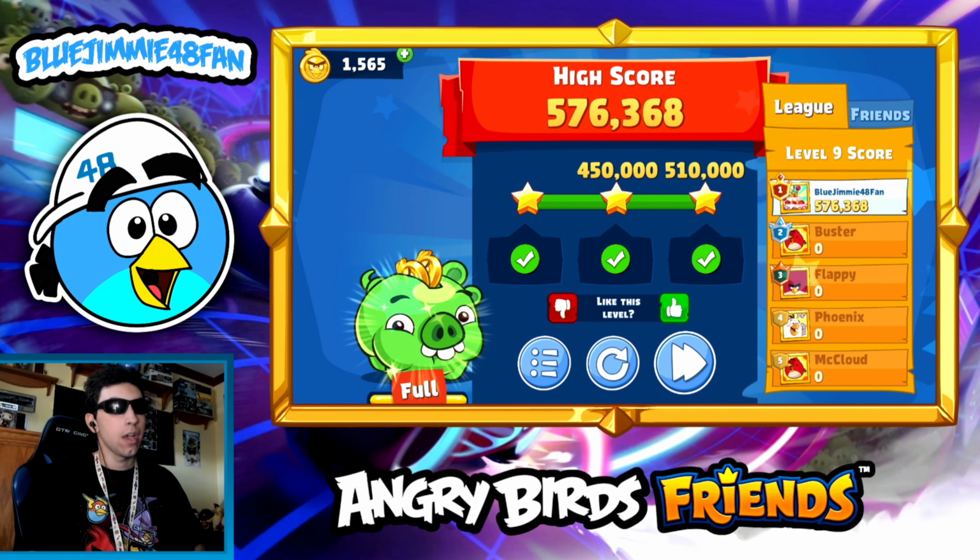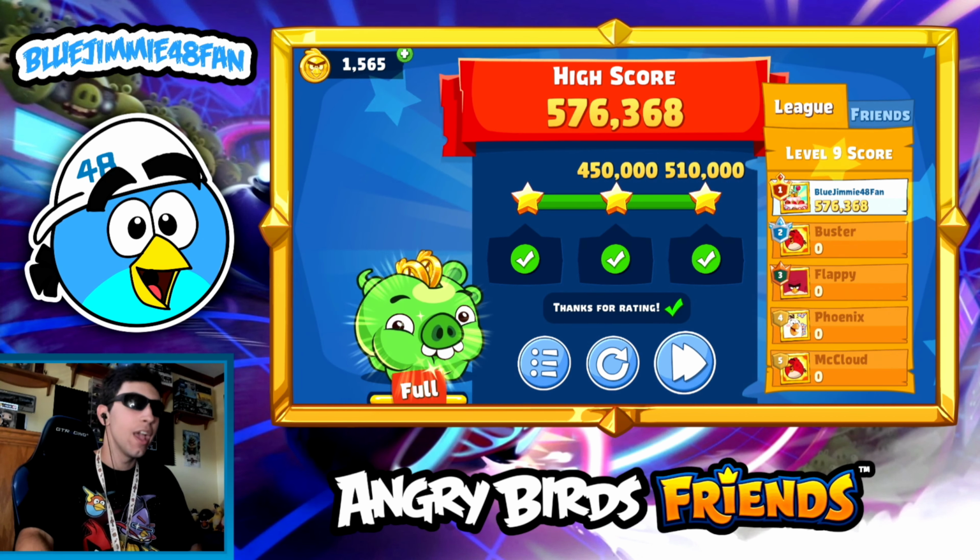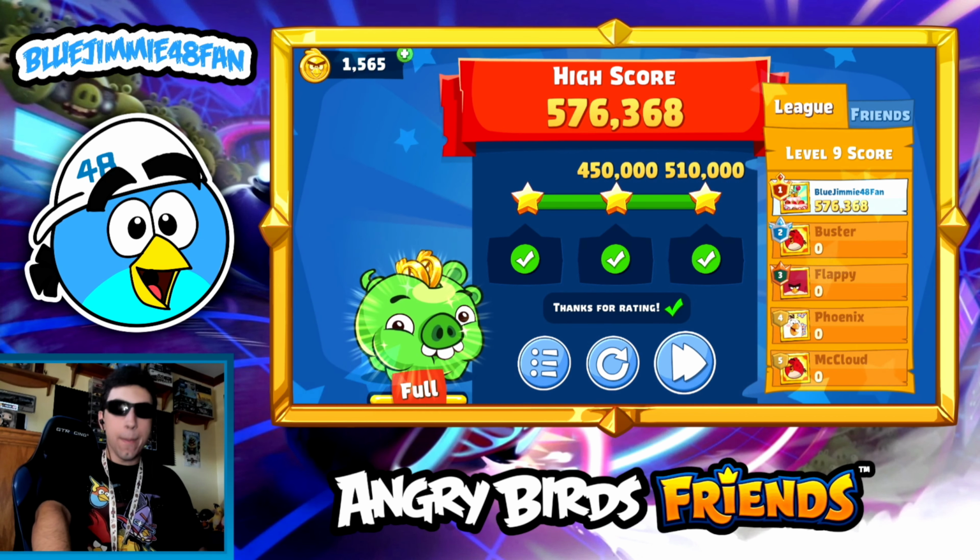Sweet. I will definitely leave a like on that level, that's for sure. But anyways, folks, that being said, here we are, the final level of the Synthwave Tournament. Okay, so we got Red, Chuck, and Bubbles for this. And there are pigs to our left, pigs to our right, pigs up, pigs upwards and downwards.